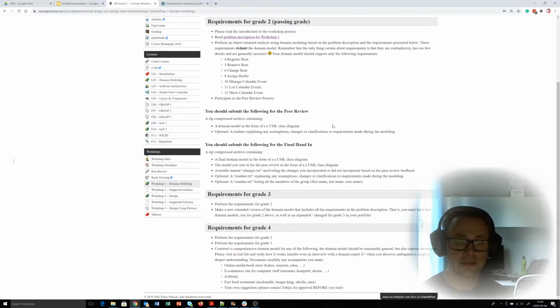For the final hand-in, you of course refine your model after feedback and make a new one, but you also include the old one. So you have 2 domain models, so to speak, the one you sent in for the peer review and also the refined one where you have incorporated some changes maybe. And you also hand in a text file with the changes you made or not made.